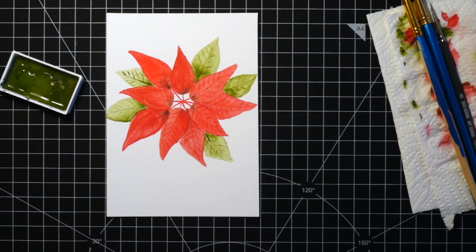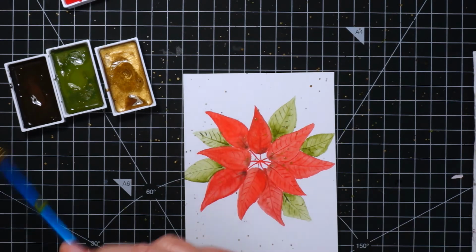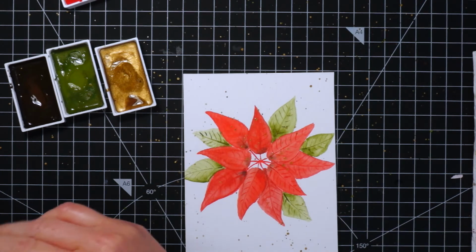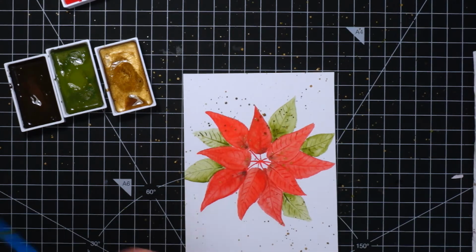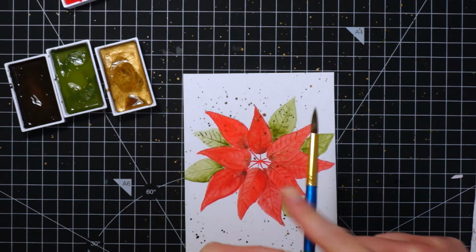So the painting of the leaves is done, I really like it, but I wanted to add a little bit of splatter. I picked the brown, green and golden paint and I just splattered it over the panel with the poinsettia. This is completely optional. If you prefer more of a clean look, just keep it without the splatter.